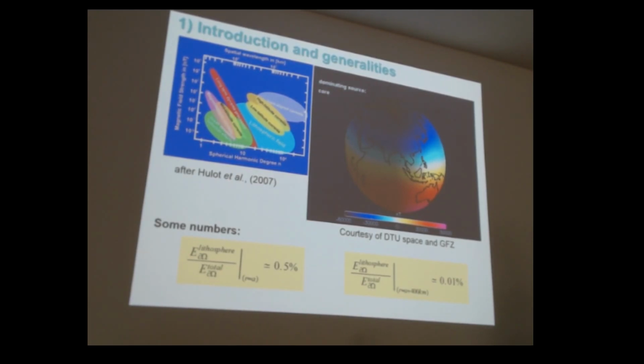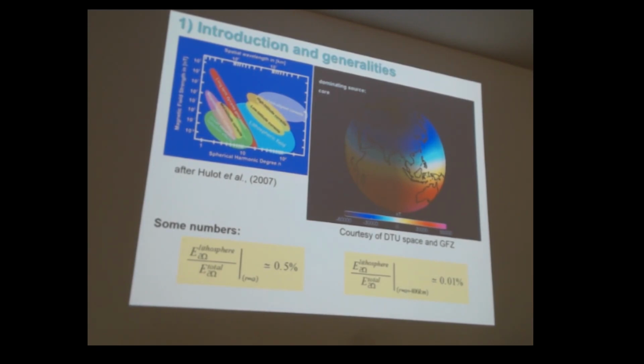The problem also is that there are some other currents there, but some of them are rapid, and the chance we have is that the lithospheric field is supposed to be quasi-static, so you can accumulate the signal over time. And this, after some time, improves the signal to noise ratio to get you a kind of broader picture. So the thing is that if you take, at the radius of the Earth, the energy of the total lithospheric field over the core field, it's about 0.5%. So it's small.